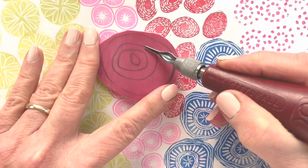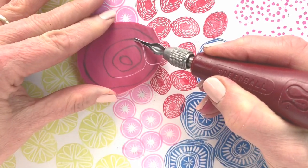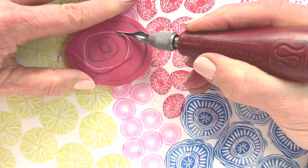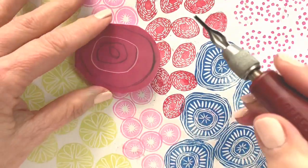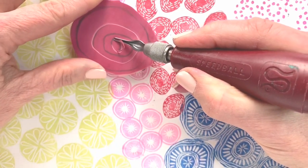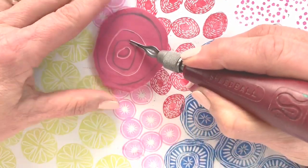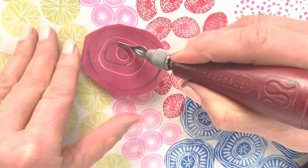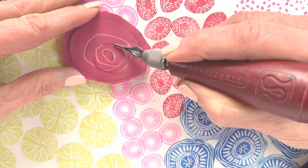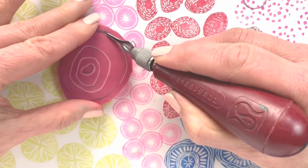And you want to start very gently. Just go right along the surface of the material, following the line that you drew or that you transferred. Nice and slow. And as you can see, I'm turning the material, not the blade. Okay, so you want to just keep working around the rest of the design, removing the line, creating the negative space where the line was, and nice and slow.